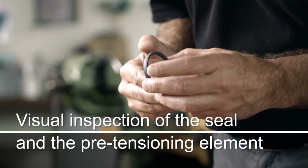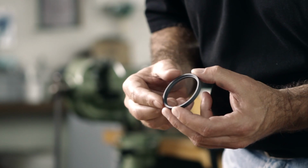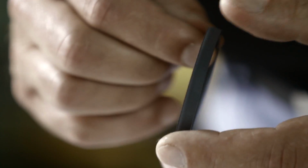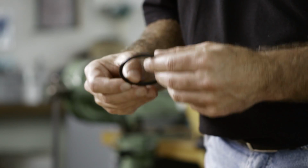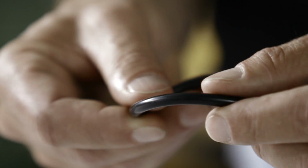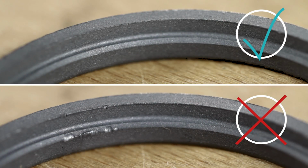Before assembly, the seal must be closely inspected for the following defects. No damage on the circumference of the sealing lip or the outer diameter. Check that the pre-tensioning element has no flash or damage. Any damage disqualifies a new seal from use.